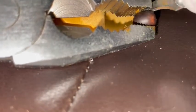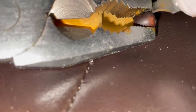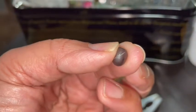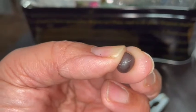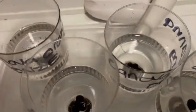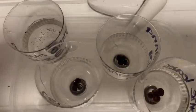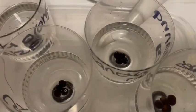Now, it's kind of difficult because the seeds are so tiny and you don't want to put too much pressure to crush the seed. But you can do this with sandpaper or a file, but I found that this kind of worked for me. So here I am just kind of filing the little seed to make a little nick. And I don't know if you can see that there. And you just put them in some warm water and wait until you see a little sprout coming from your seed.